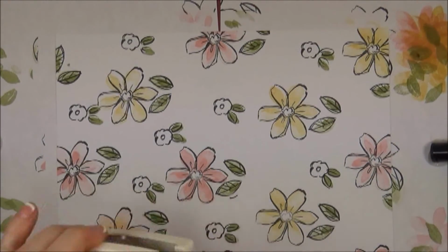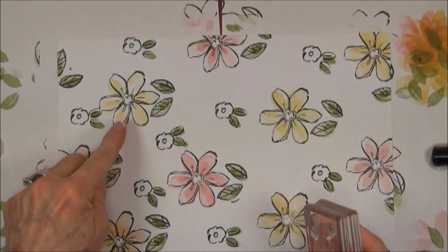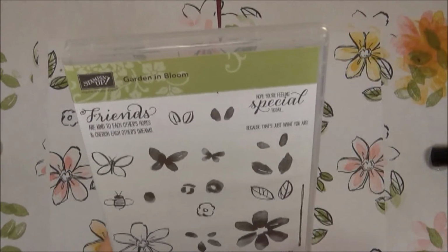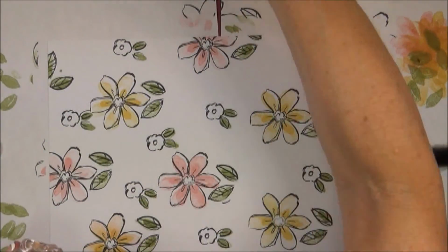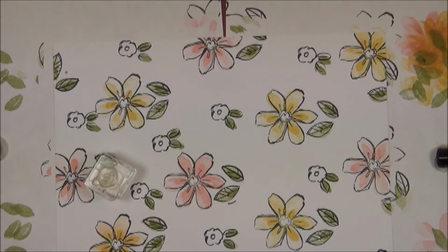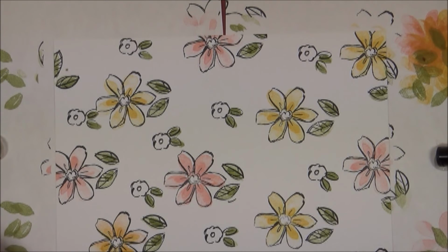Now we are using the same So Saffron, and the same piece from the flower, the center piece, and we're going to do the yellow ones now. Now we're going to be using the flower piece inside. And it's going to look like this. And our Soft Sky. And I'm going to stamp off before I stamp onto the flower.